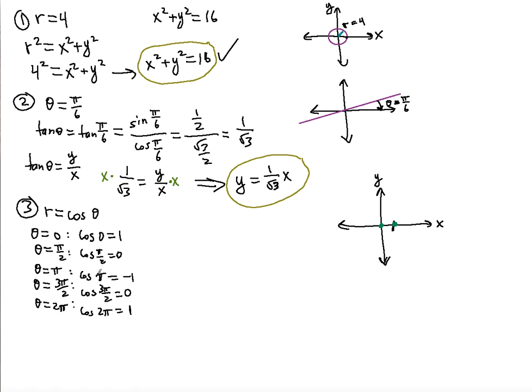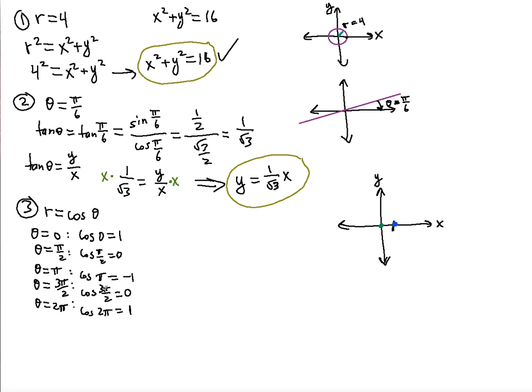Then cosine of pi is negative 1. Right? So technically you might say, oh, well, it should be here. No. Here's where it gets tricky. Notice that the cosine of pi is the r value. That's the radius, because the radius is dependent on the theta angle. Since the radius is negative, we go in the opposite direction. We do not plot it at the negative 1 here, the distance. We're rather going in the opposite direction and also considering the absolute value of that. So we're going here to this point again, to this initial point.